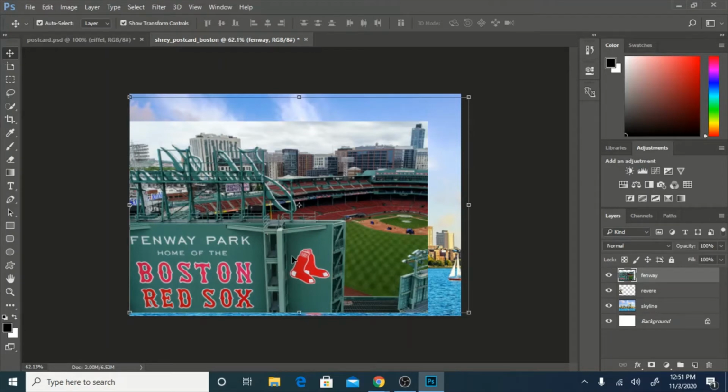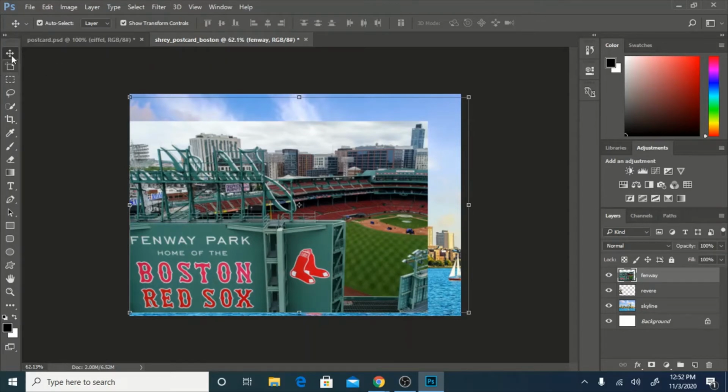And I don't really want the sky or the buildings. So what I'll do is I'm going to use a different strategy. There are advantages and disadvantages to the strategy I'm about to show you. And what I'm going to show you is a layer mask. Now, one advantage of a layer mask is that I'm basically going to cover up pieces instead of erasing, like I just did with Paul Revere. Instead of erasing, I'm going to be covering up, masking bits of this image, and it'll have the same effect as erasing.